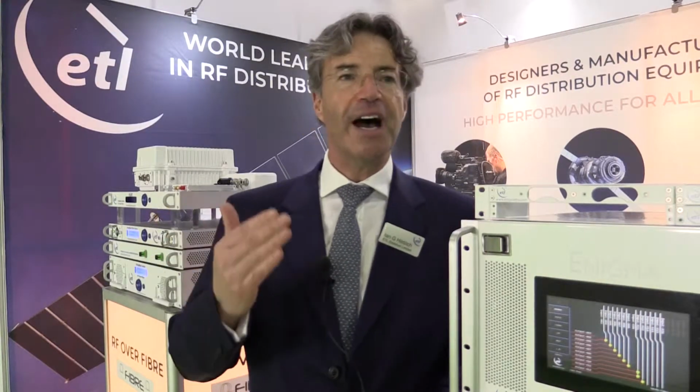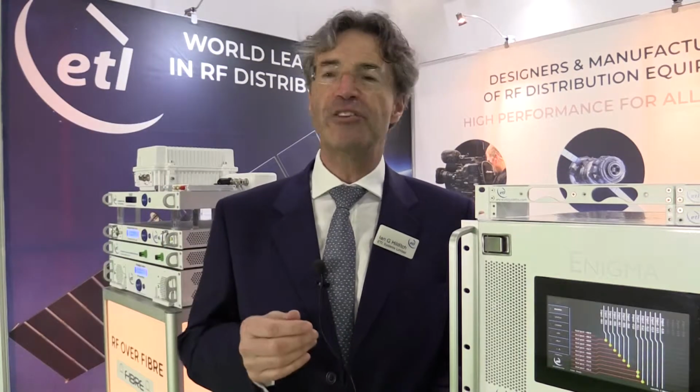The other interesting bit of news is that we this year bought Atlantic Microwave. So this is a UK company making primarily test equipment, but test loop translators, noise generators, signal generators, and a fascinating thing called a satellite simulator. So the SatSim, you can point your SNG antenna or your VSAT antenna, or indeed a large antenna at it. It's got its own antennas on board. It frequency translates from the uplink to the downlink frequency, and you can immediately test the performance of your antennas.